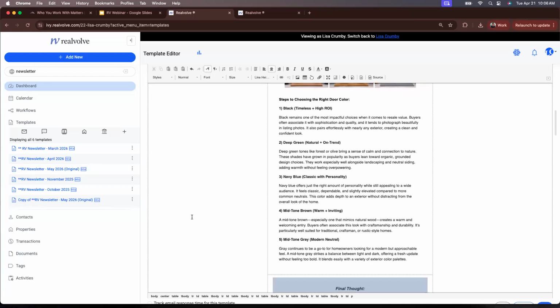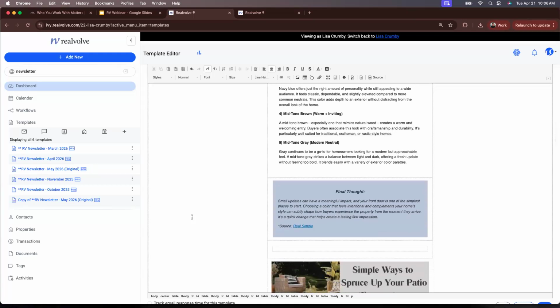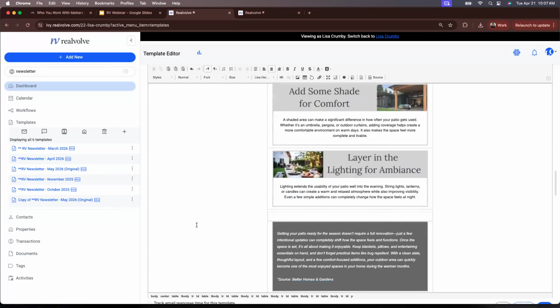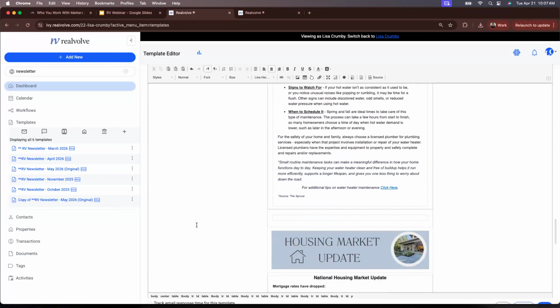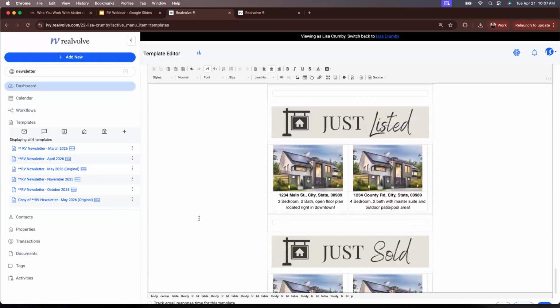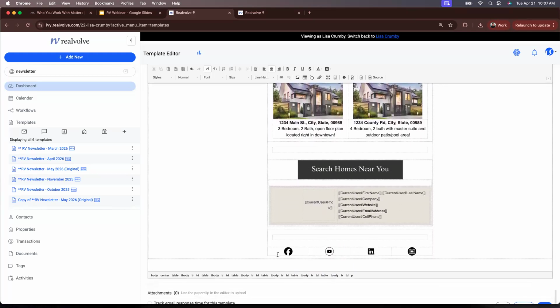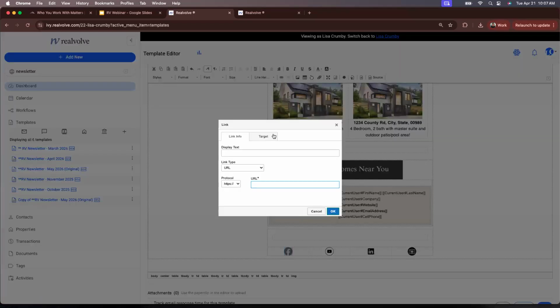When you're scrolling down, there are a few things that you need to do every single time you install a newsletter. By habit, once I've made my copy, I go down to the very bottom. I'm just going to scroll down. And you're going to see these social media icons. Click on each one. So I'm going to click on the Facebook icon. I'm going to go to the link up here in the editor, and I'm going to put in my Facebook URL. This is what you need to do every time for every single social media link that you have at the bottom of the newsletter, because this is a template.